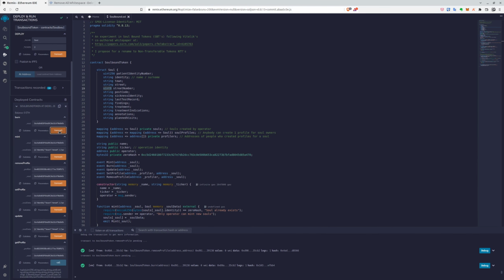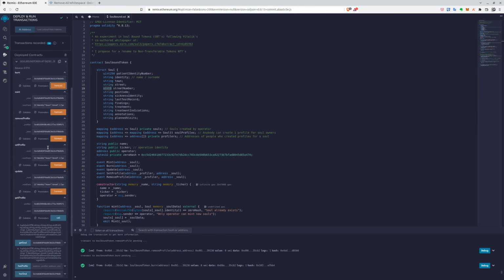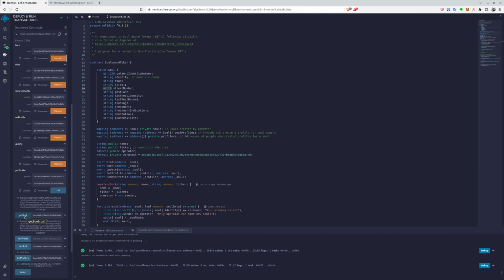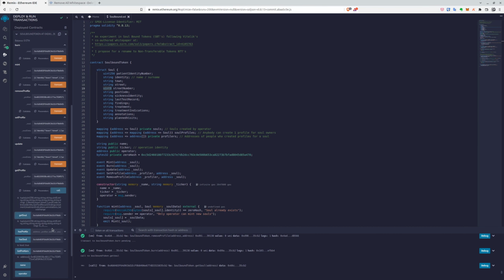And to check if this got the soul, we can again access the function get soul. Okay, as we can see, only arguments are left, but the data disappeared because it's a stable struct. And for the last thing, we can access get profile to check if the profile exists. And as we can see, also the data disappeared.